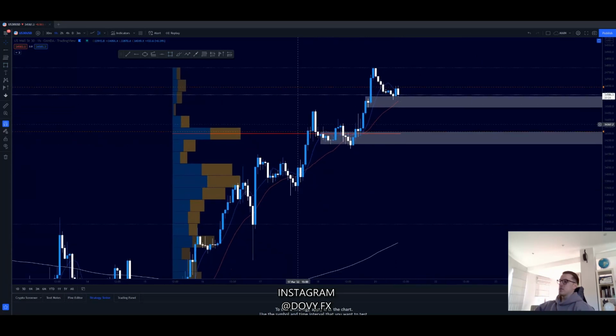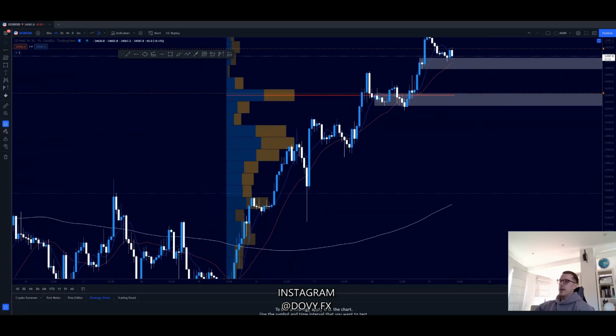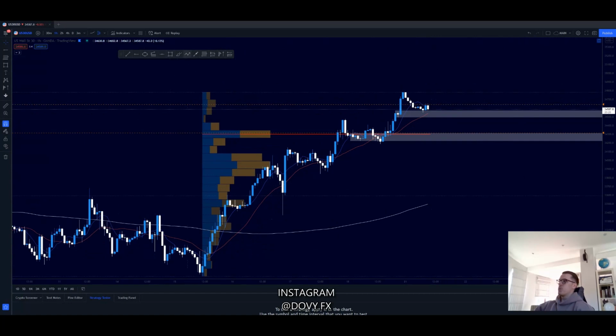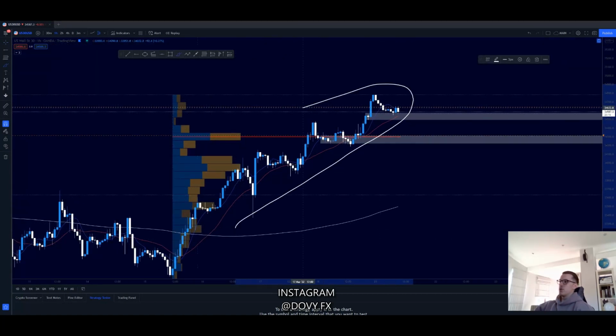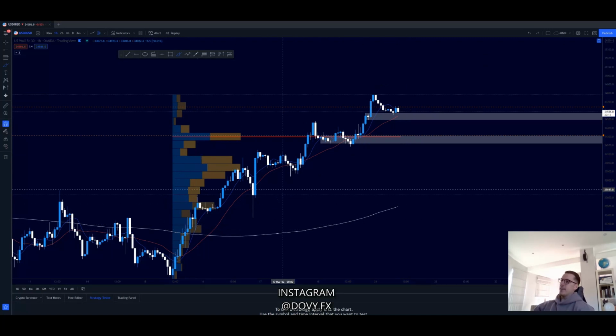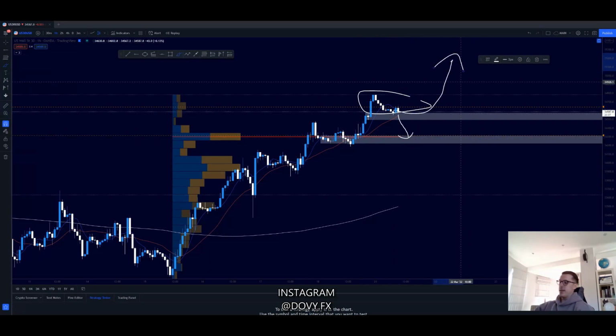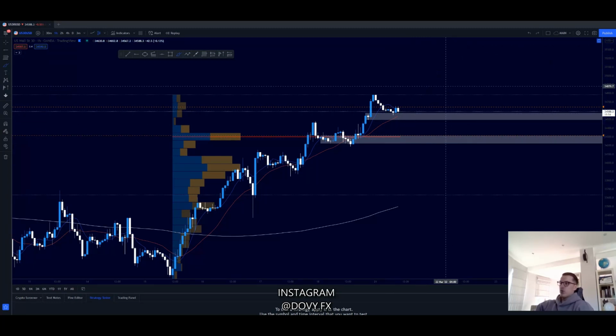And you might ask, okay, why are you marking up this zone? It's because the bullish momentum is so strong that I can see there could definitely be a scenario where the price doesn't retrace as much to the downside before continuing to the upside. So I'd like to have a zone that's a little bit closer in mind as well. So I have two scenarios: price either bouncing from this level, or price coming down, retesting and bouncing from this level. So this is going to be my outlook for US30.